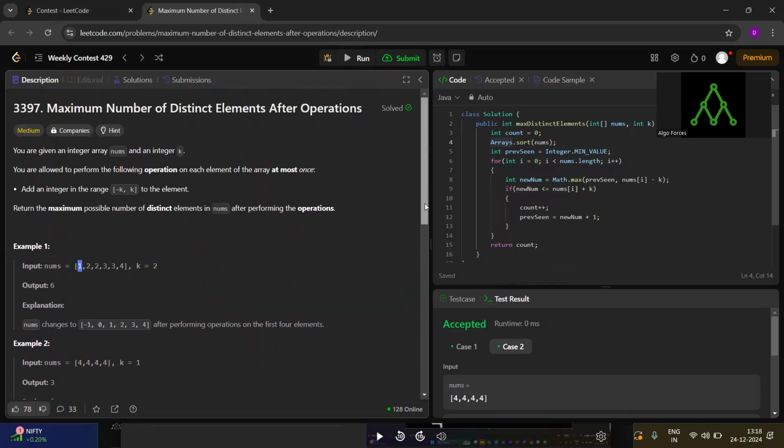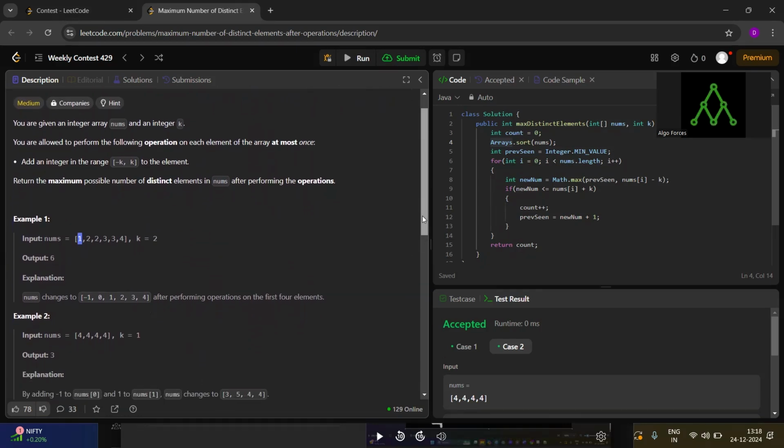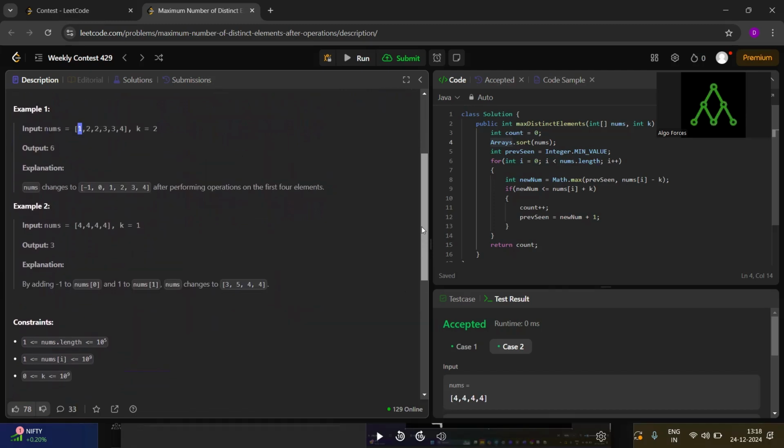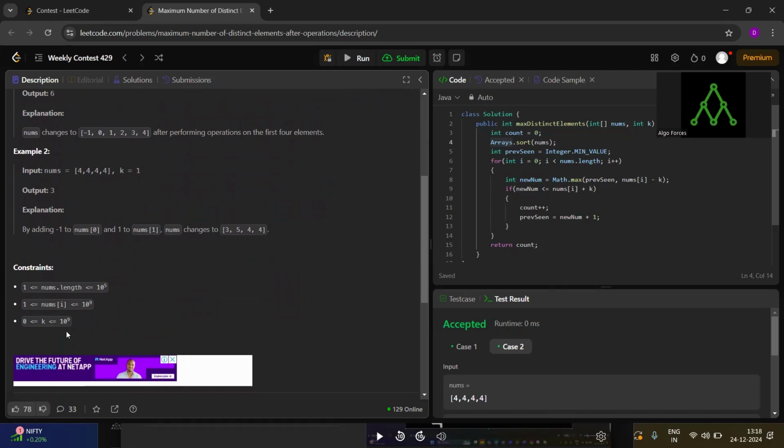And for checking non-unique numbers, I will also have a hash set and all. But those things will take n into k time complexity. Here we have been given certain constraints: 0 less than or equal to k less than or equal to 10 raised to 9, and 1 less than or equal to nums.length less than or equal to 10 raised to 5. So if I take n into k time complexity, then it would be 10 raised to 9 into 10 raised to 5, which will be very big, and it might result in a time limit exceeded error, and it won't let you submit the code.